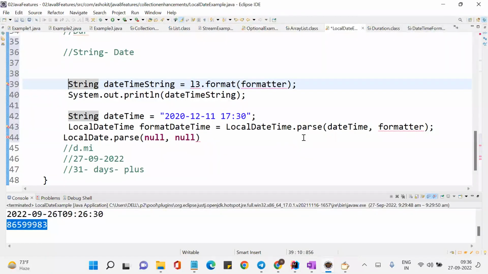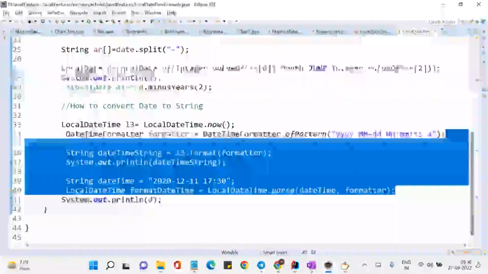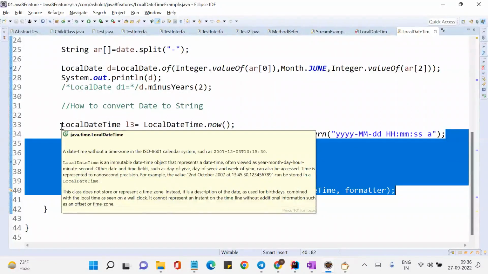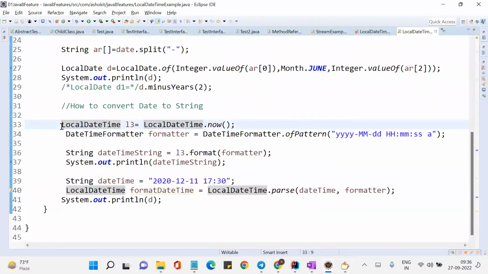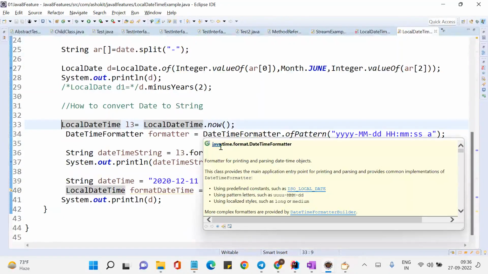But here, instead of SimpleDateFormat, what we use is, under java.time, there is a package called java.time. Using the java.time package, you can easily work with date and time. Easily you can get the date, do the minus, create an object, everything you can do. If you look at this DateTimeFormatter, this is not SimpleDateFormat. Look at here, it is present in the java.time package. This package itself is newly created for Java 8.